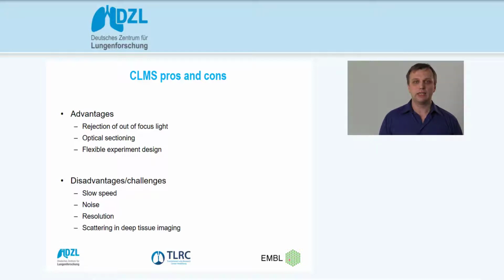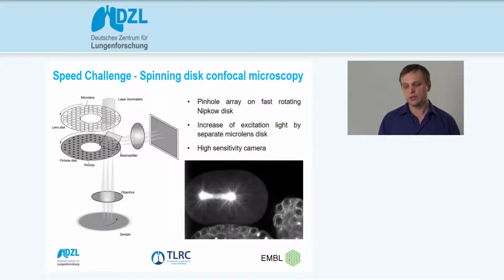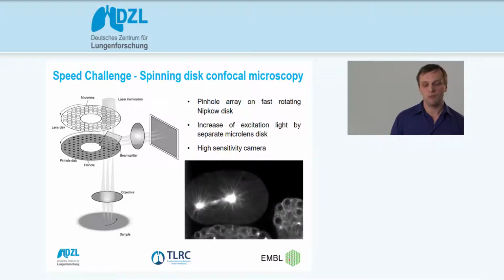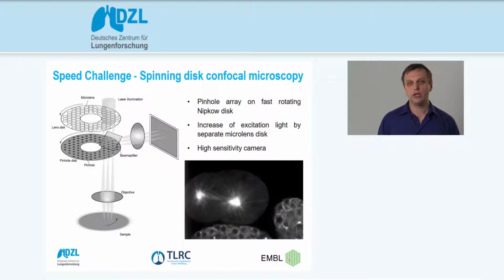Let's now have a look, in the second part of our webinar, at how these challenges can be addressed with more advanced techniques. We will start with the speed challenge. When we talk about intracellular structures or intracellular organelles, for example, we want to acquire superfast images because we want to capture these dynamics in live cells. Very often, the speed of a standard confocal microscope will not be enough for that.